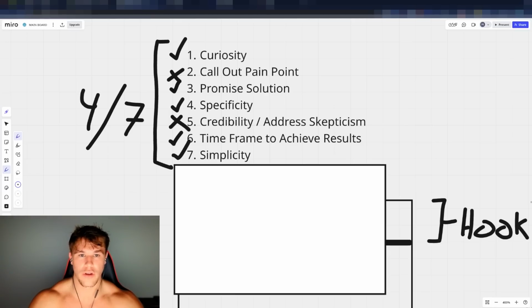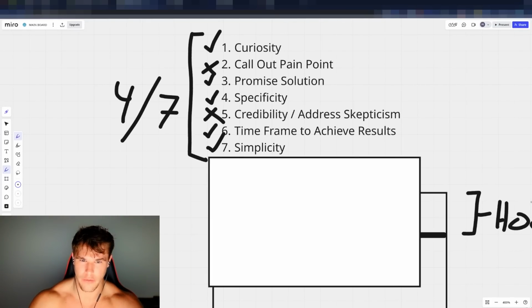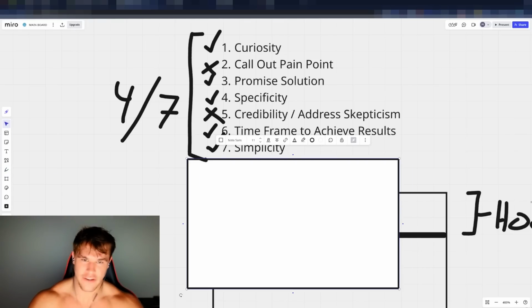Again, you don't necessarily have to check every single box, but this is a very successful ad that is running for this very, very large brand. And literally knowing how to reverse engineer some of these ads is such a great use of your time, but I digress. Well, this is how you actually create good hooks, right? This is the philosophy behind it. Now let's actually write some hooks ourselves.